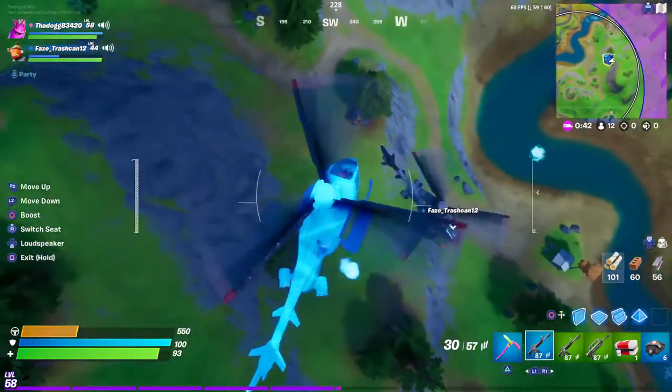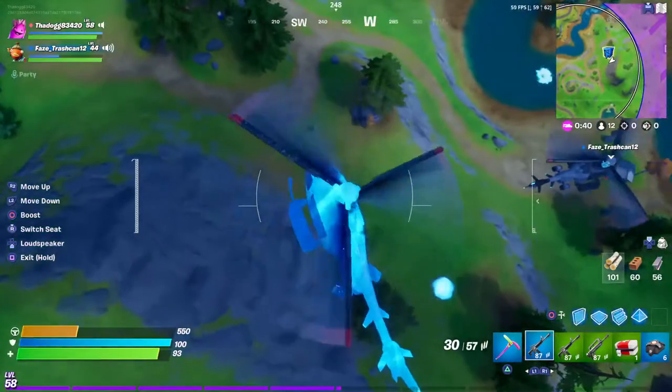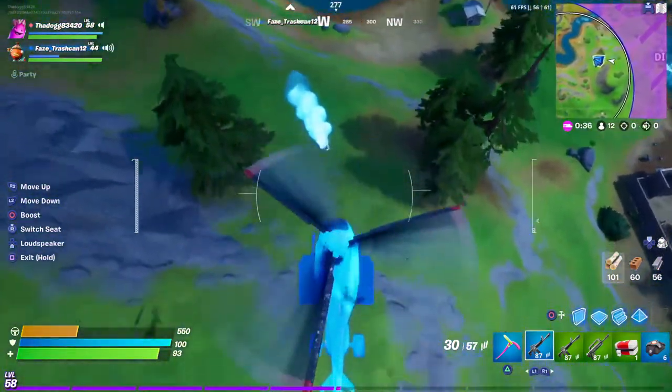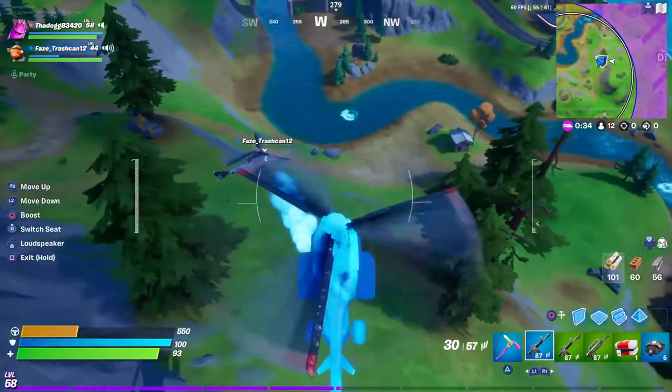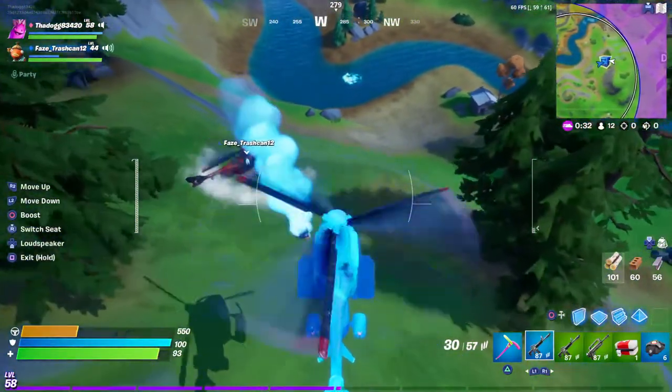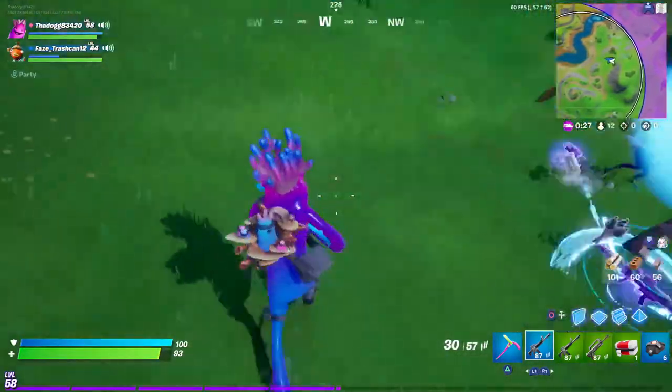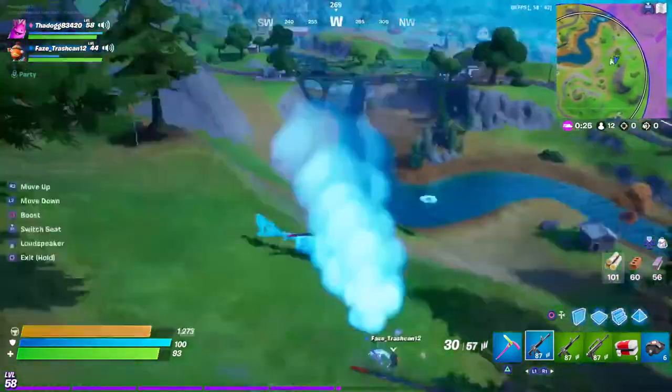No, if we get a rocket launcher. Oh my gosh, if we get a rocket launcher. If there's a rocket launcher, I call it. I call the rocket launcher. If there's a rocket launcher, I want it. Okay, let's see what we get here. Please. Oh my god, rocket launcher!